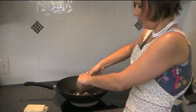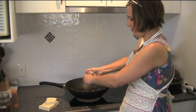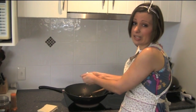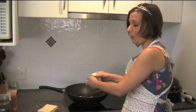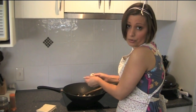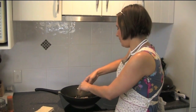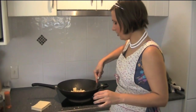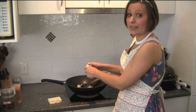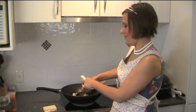If you're unsure of what to do with tofu, you can see my other video that tells you all the different ways you can use tofu. For example, if you put a weight on the tofu with some paper on top of it, you can actually get all the liquid out of the tofu. And then when you go to cook the tofu, it will actually absorb whatever you put, like a marinade on the tofu. So that can be a way of making the tofu have a bit more of a flavour, because a lot of people can complain about tofu not having flavour. It's just like a canvas, tofu. It's quite boring when you just look at a blank canvas, but it's what you do with it that matters.